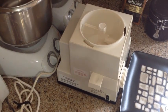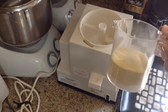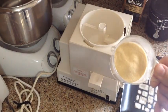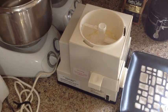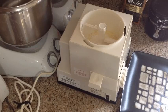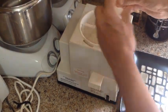So I'm just going to make enough for me. I like mostly semolina flour. I got a couple tablespoons of regular white flour, but that's Bob's Red Mill semolina. Nice. I think it tastes much better with that. And I like it better with egg. I'm just going to drop an egg in there.